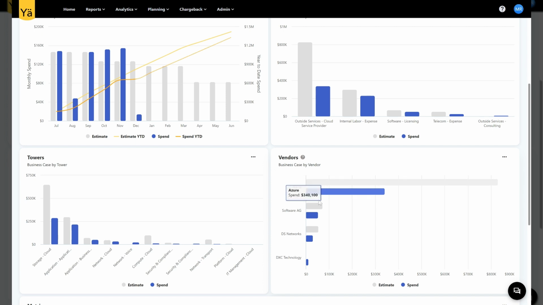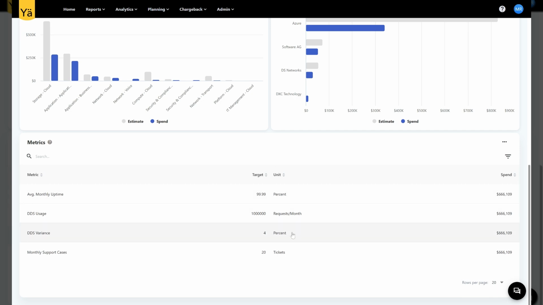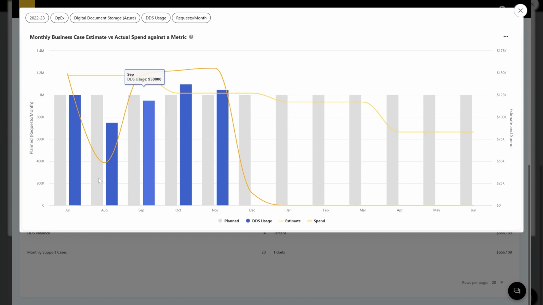So we're seeing now that we estimated that much spend, and we're actually spending a little bit less. Oh, that's interesting. So why are we spending less? Well, maybe it's got to do with the usage, right? So let's drill into the usage here and have a look at what's happening. Right, here we see it. In August, our usage is much less than what we anticipated. We expected 1 million requests, but it was only 750,000. That had a direct impact on the spend month on month, and therefore we're running below.